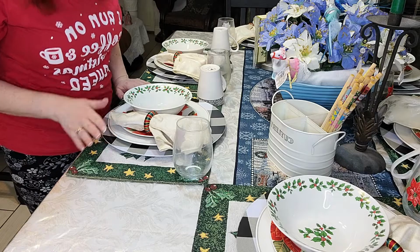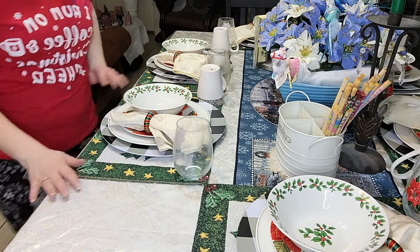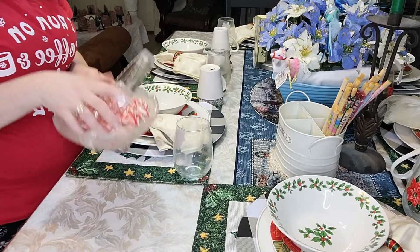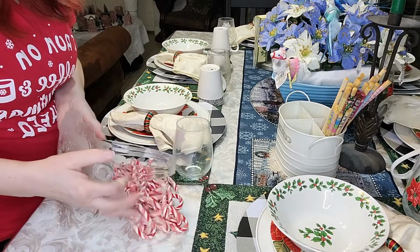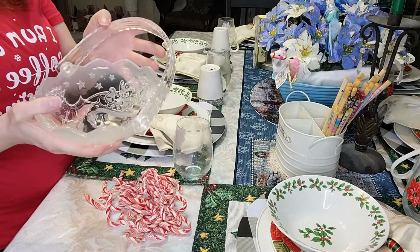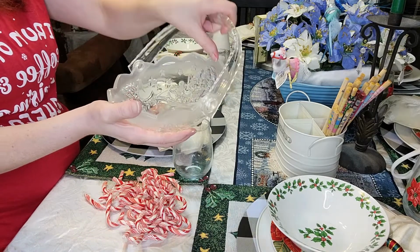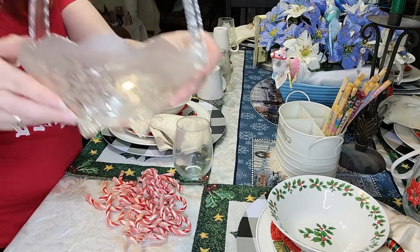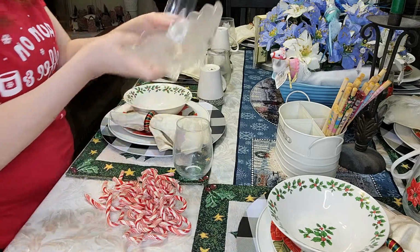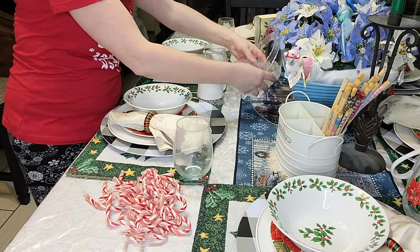I know there was something else that I was going to put on here. Oh, there it is. Okay, this. I have this fancy little bowl here. I always forget about it. It always sits in my china cabinet. The handle kind of collapses like this, and it just sits inside all the other bowls in my china cabinet. So it's got the handle, but it's got Santa and 4 reindeer on it. So all I'm going to do is move this back just a little more. I'm just going to set this right here.